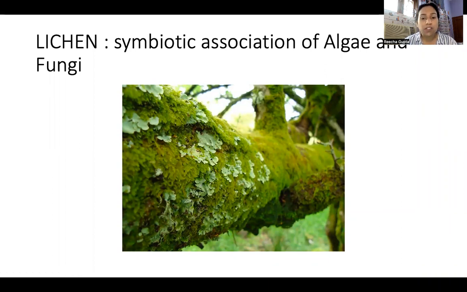They are basically composite organisms in which algae is photosynthetic and fungi is heterotrophic, and they live together. Lichens are the SO2 pollution indicator. They cannot tolerate SO2 pollution. They cannot grow in an area where sulfur dioxide pollution is there, and they are the first species which colonize the bare rock. So lichens grow easily on bare rock if the area is very good, I mean the SO2 is absent.